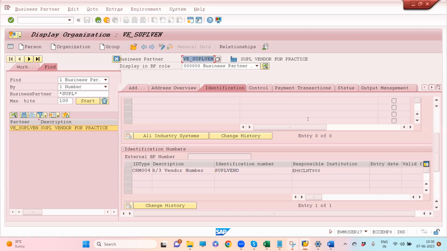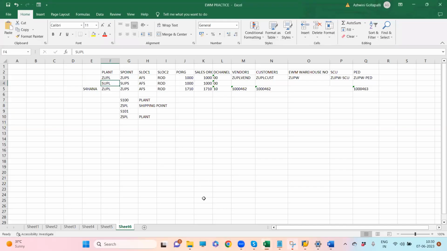Someone has activated a business add-in. That is the reason this has become VE underscore. If there is no add-in, it would have become SUPL VEND only. So we will go with this vendor only. Someone has unnecessarily activated the add-in. So this is the vendor number I have created.